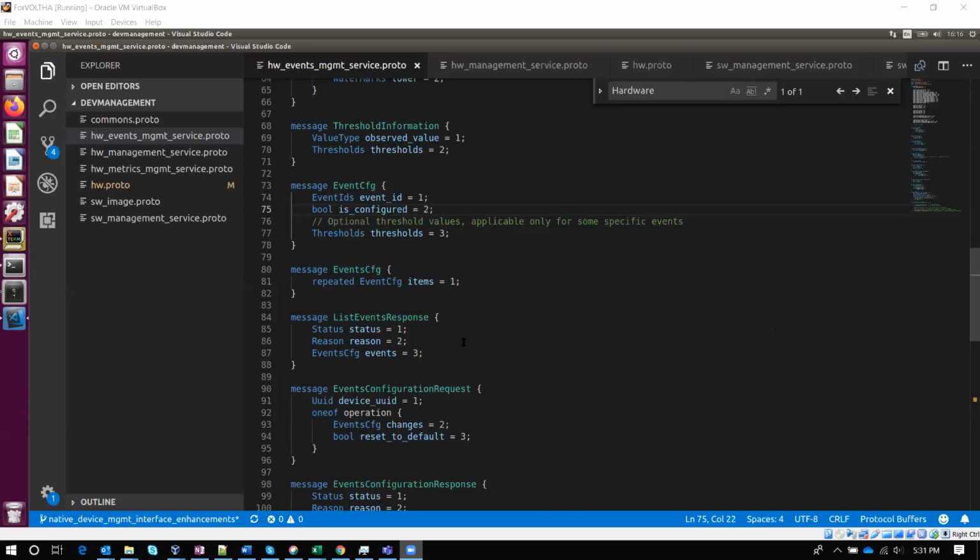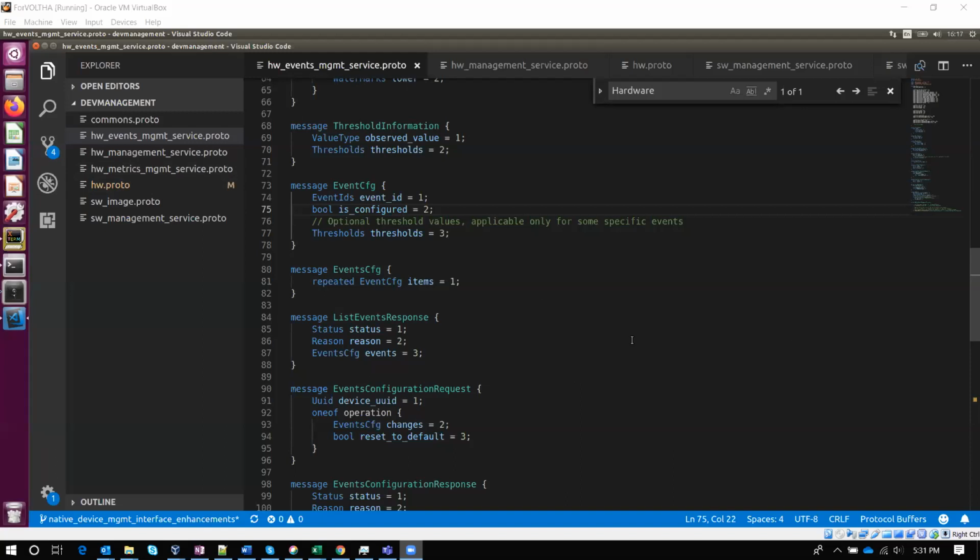Okay, so I think we are in alignment there. As Andrea said, and as David, you're saying, if the hardware supports it, we pass it through to the hardware, but not have the device manager do the thresholding in software. Yeah, good mandate there. Okay. Anything else? Any other points on this event management? Since we could go to the metrics.